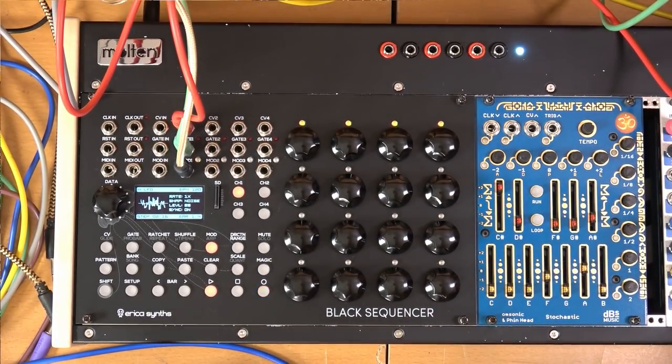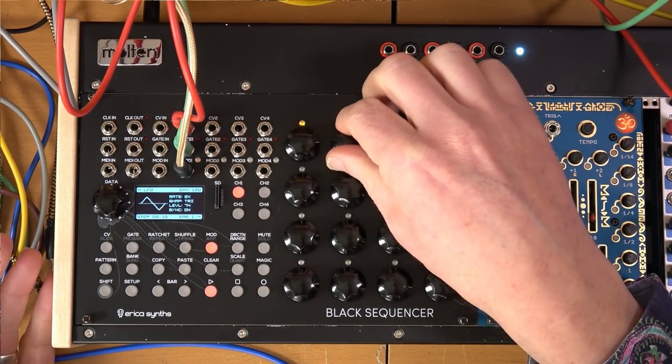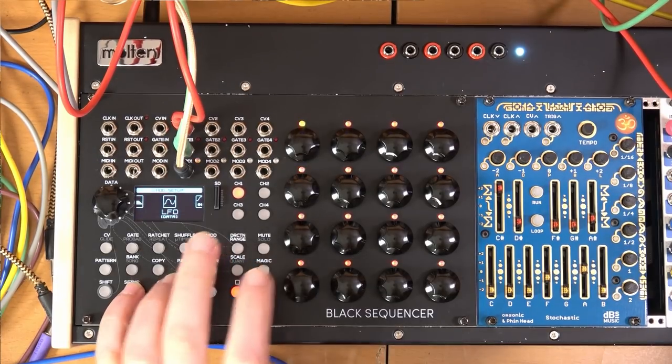And then you've also got noise. Not sure what that's for. So those waveforms are available on every single modulation output. So the idea being is that you can use it just as a modulation source.